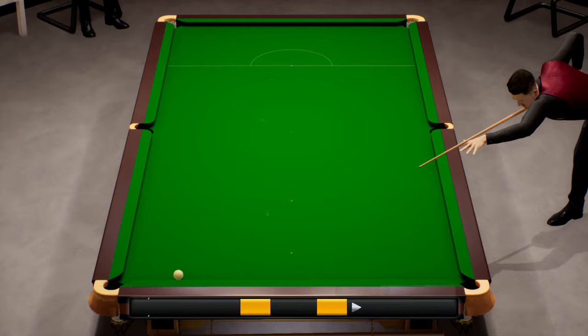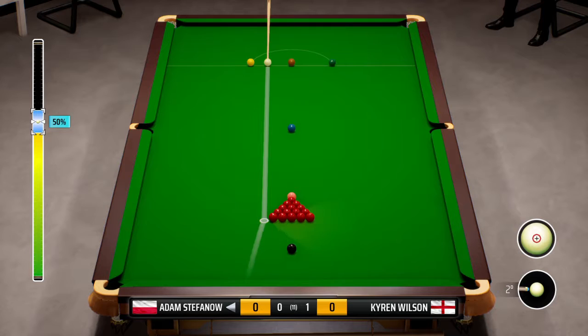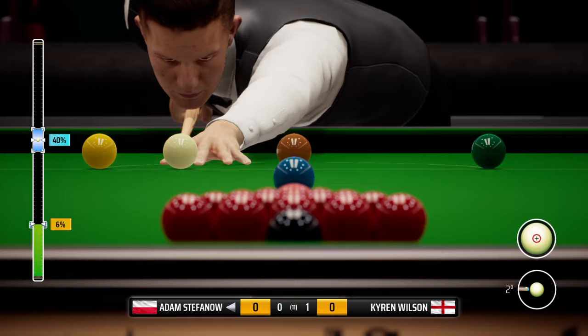We missed the black. He pots the black. And so frame over. One frame advantage. He'll be looking to build more pressure on his opponent in this frame. Yes, he's looking good at the moment, and we'll be pleased with that last frame.